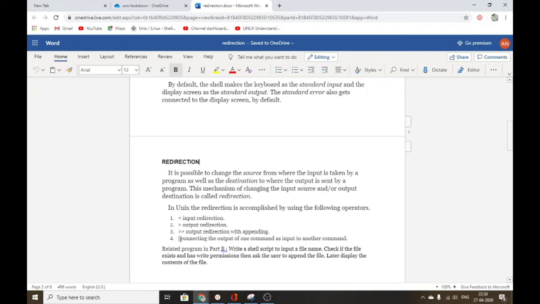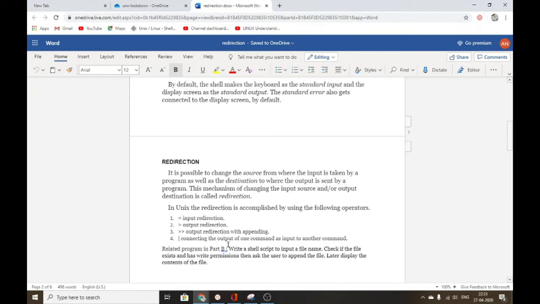And finally you have piping, which is connecting the output of one command as an input to another command. I think you remember me teaching you about the cat command with these operators. If you don't remember, you can have a hands-on on how all these things are dealt with, and to support that, a program is designed in part B of your practicals, which illustrates all these things.